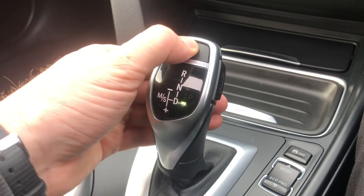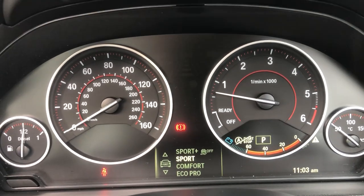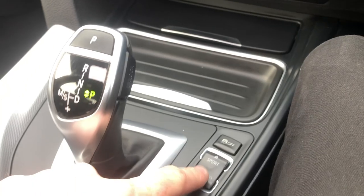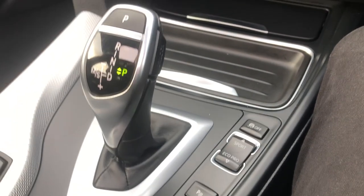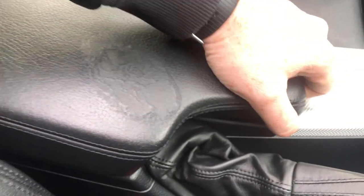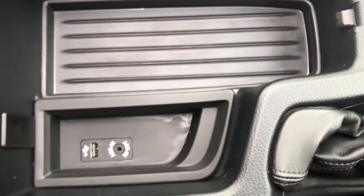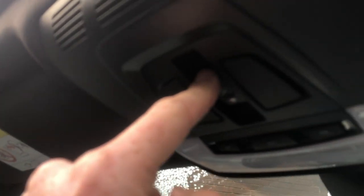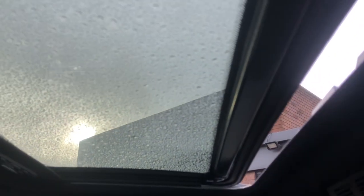To put it in park, click on P. Traction control and drive select mode here — you can see Eco Pro, Comfort, Sport, and Sport Plus. Do be aware, in Sport Plus it limits your traction control so you won't have full all-wheel drive — you'll have more rear-wheel drive type of fun, meaning your back end may kick out, so do be careful. Audible parking sensors, manual handbrake. You've got the leather armrest — lift that up and you can see your auxiliary, USB, and storage as well. To operate the glass sunroof, it's very simple — click the button and that will close it. Once closed, you can pull the sun blind across and you'll never know you've got one.